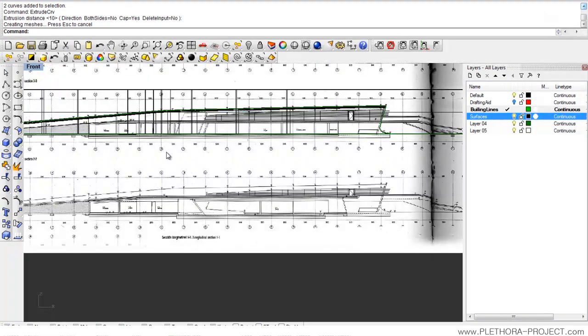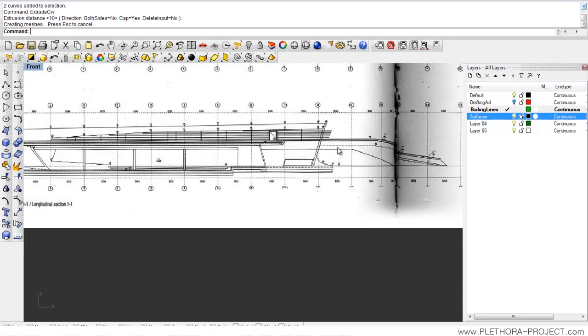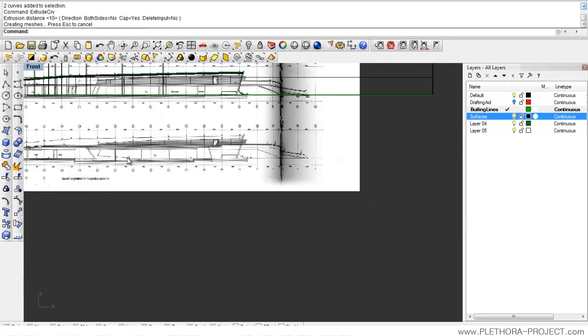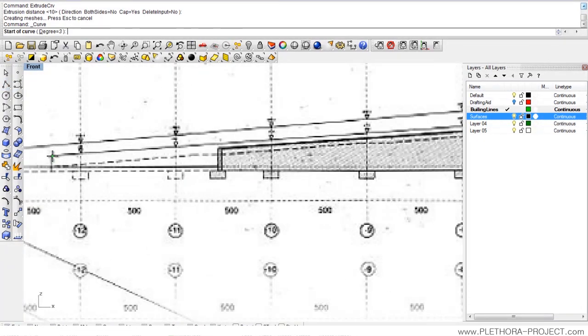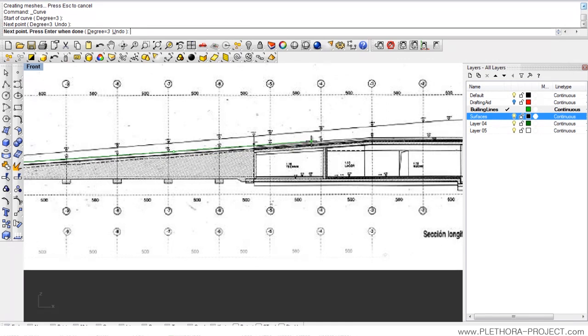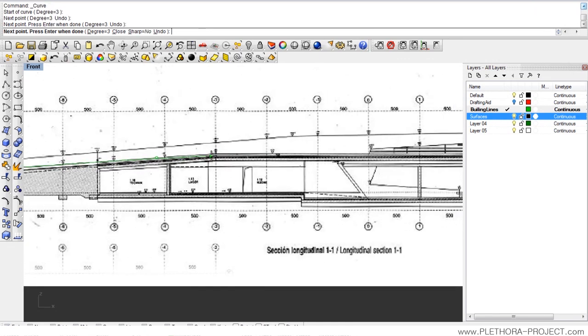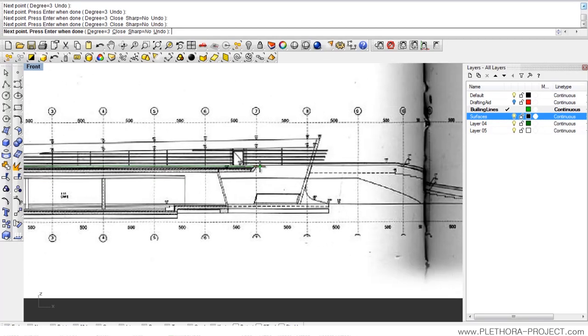In this view, the one we are using, there's a section that is maybe more visible in this other one, right? So we're going to use this one as a reference to actually draw it, and then we'll just move it up, right? So what we're going to do is just do a curve, and we're going to start here. It needs to be a curve, right? Because we want to do a continuous curve in this case, right? So we're going to just go ahead and draw the silhouette of this stair.